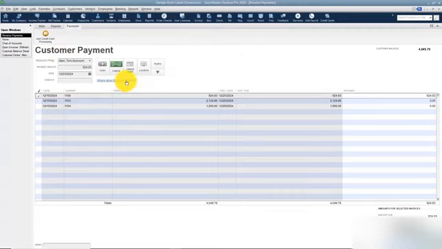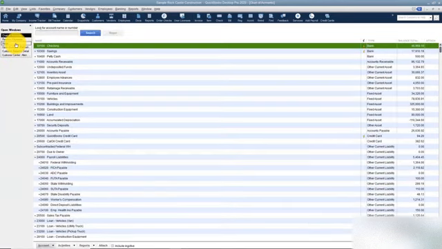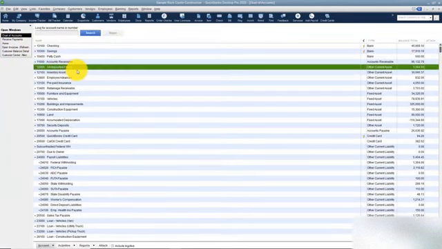Where is this payment going to go once I hit Save and Close at the bottom? Well, let me show you where it's going to go. I'm going to go back to the chart of accounts for just a moment because I want to show you this account right here called Undeposited Funds. If you look all the way to the right, there's a balance of $3,364.93 in that account. This is all of the payments you've received that you have not yet put in the bank. A good way to keep a check on yourself is if you know that everything's been deposited, but yet this has money in it, then you need to figure out what happened.